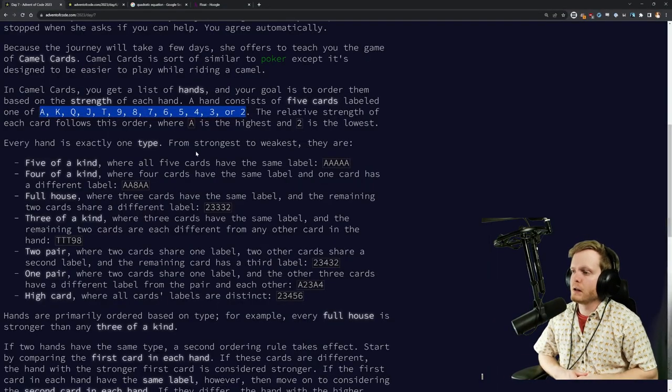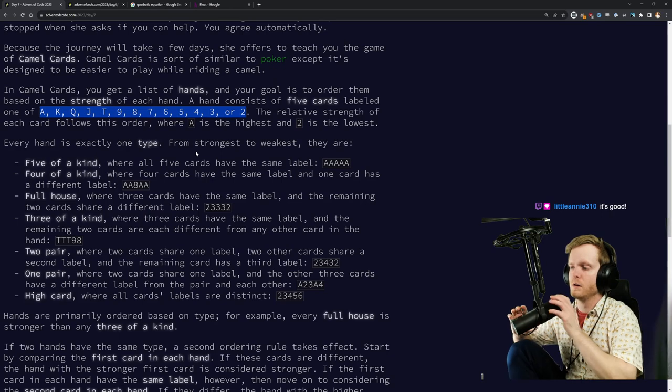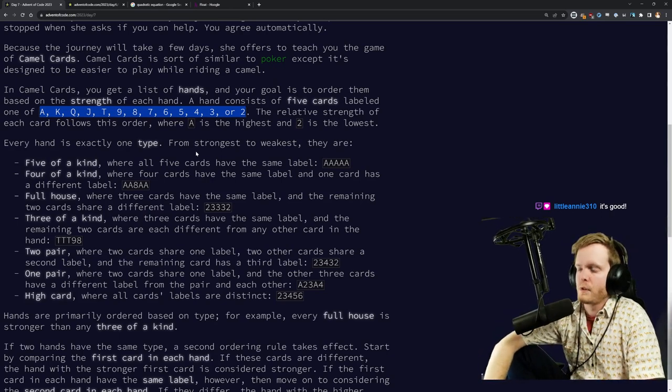Okay. Every hand is exactly one type. From the strongest to weakest, they are 5 of a kind, 4 of a kind, full house, 3 of a kind. One pair and a high card.